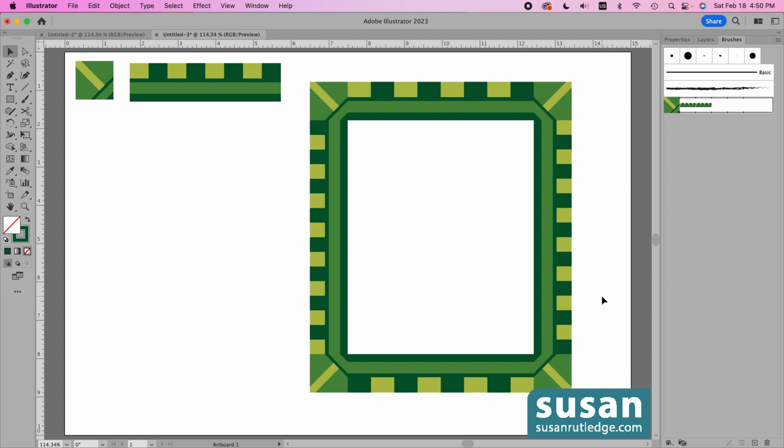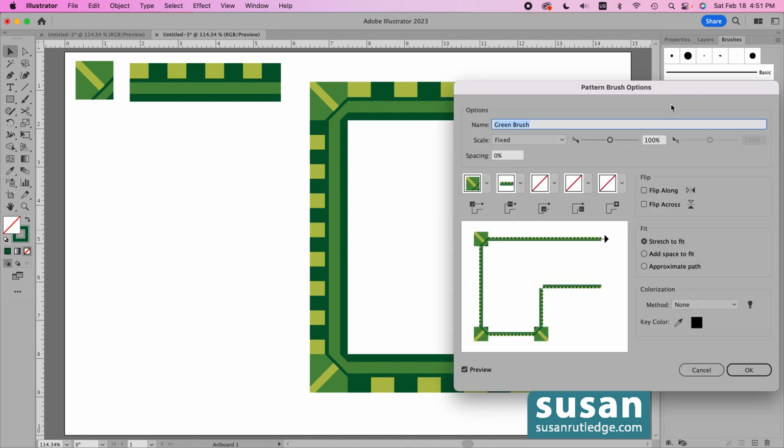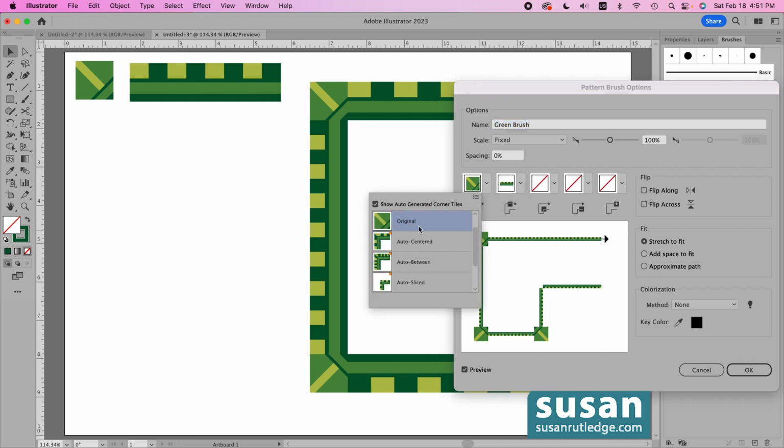Now, I did tell you that I'd show you where Illustrator's auto-generated corner tiles are, so let's take a look at that. I'll double-click on the pattern brush, and that opens up the pattern brush options for my green pattern brush. As I said, the left bin is the outer corner tile bin. I can click on the side here and open up a pull-down menu, and you see the design I've just added.